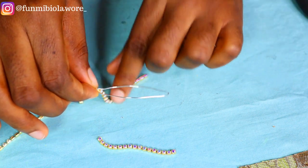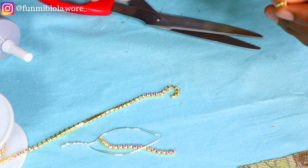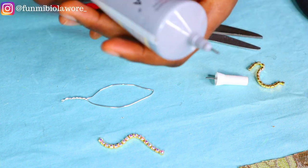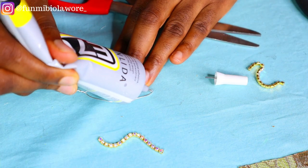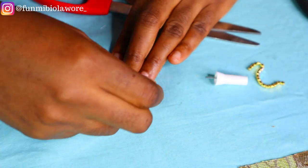Once I have it, I'll pick this up and cut like so. Then I'm going to grab my glue, of course, and apply this all over. Place this on top of it.